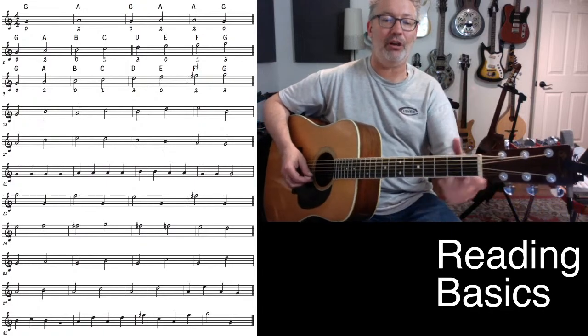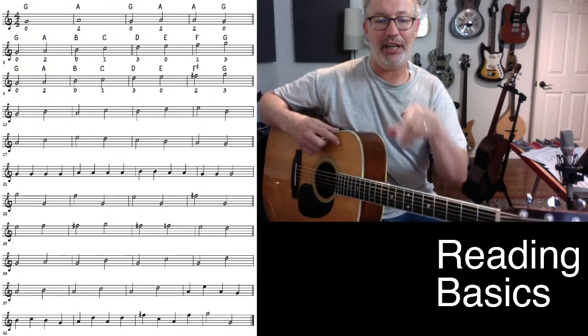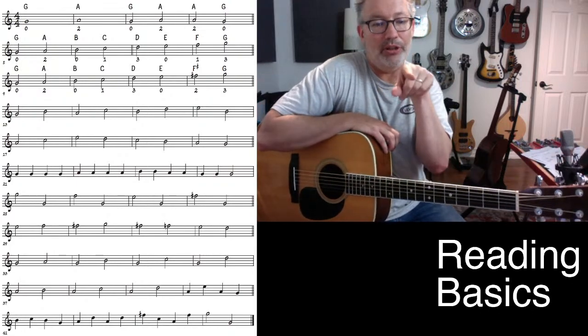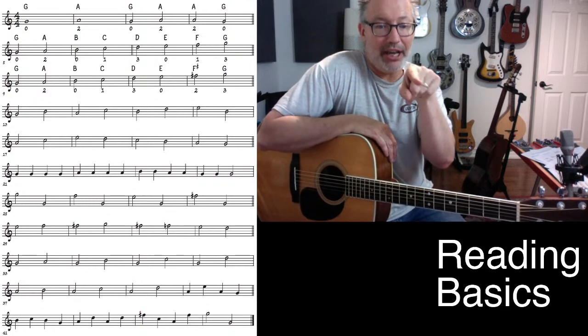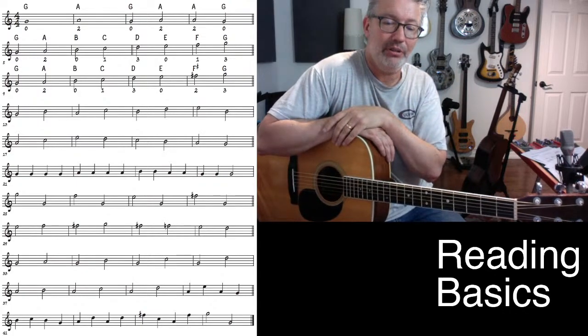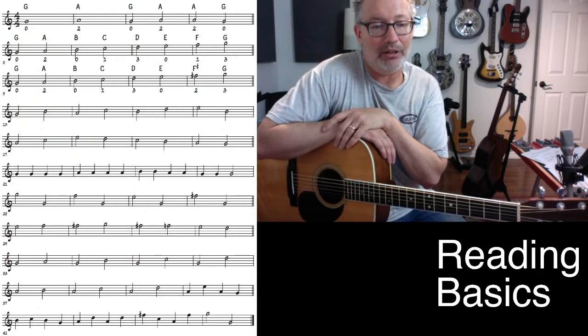Of course, if you're going really slow, you can put second finger here and then jump the second finger to the F sharp. But here's a case, John, where you're going to see where the F sharp carries to the end of the bar. Okay, if you look at bar 43, which is the second from the last bar.